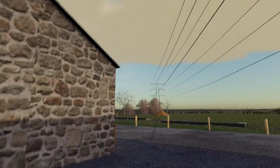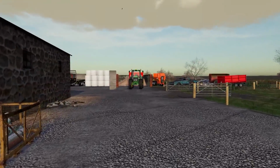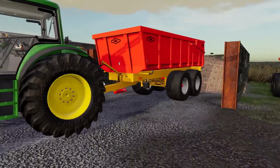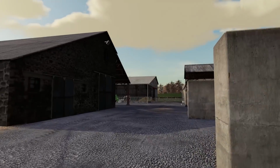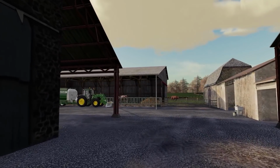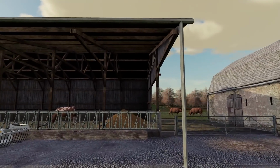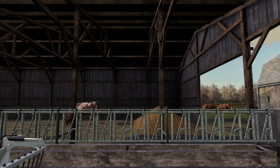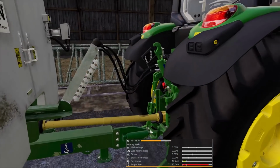We need to get that slurry tanker out soon as well, because we do have a little bit more slurry coming through, starting to fill everything up. So yeah, we're gonna have to look into that one and kind of get ready, because we're gonna be in demand for that fairly soon. Let's just knock this off here and head back over to the fantastic 6M. It's such a pocket rocket of a tractor. This really is. You'll see that in this field I did a bit of scraping up there with the 6M. It's ready to be unloaded again. We really need to get that one done, so we'll have to do a little bit of mucking out here at some point. But for now, let's just get this all taken care of here.